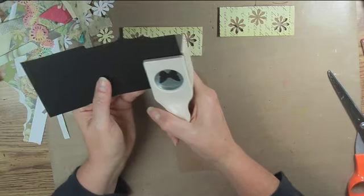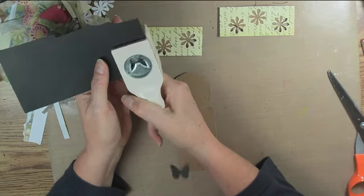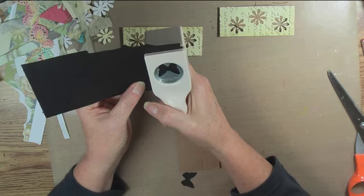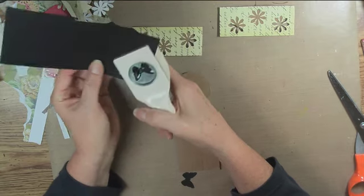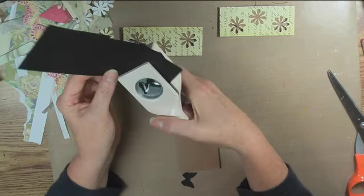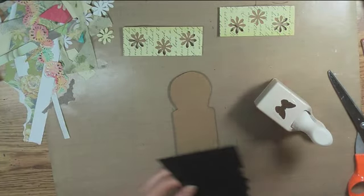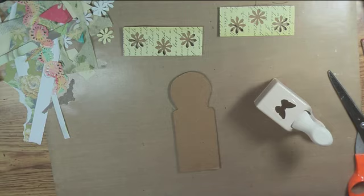Anyway, I wanted to put the black on here, so I just punched two butterflies, one on top of the other. That didn't work out the way it's supposed to, so we've got to do another one. Let me pick up the butterfly off the floor. Hold on. I love little black butterflies.